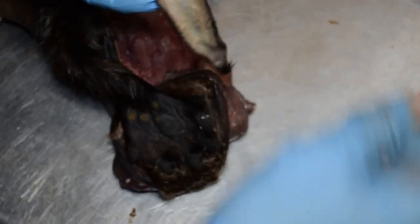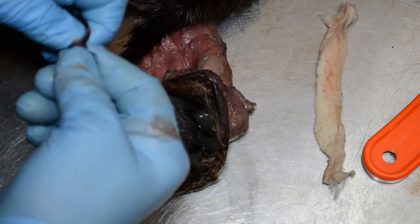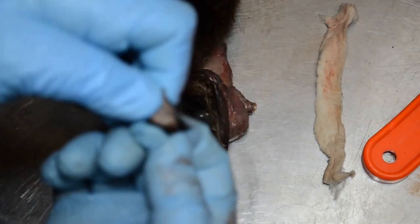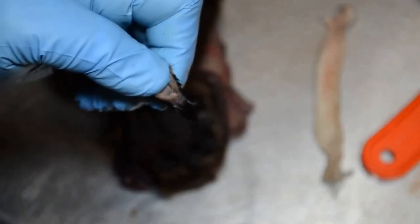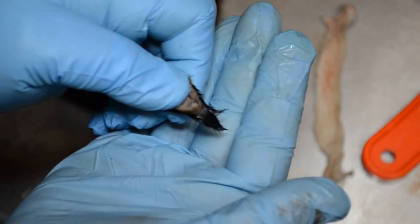And let's see what we've got here. We've got a little magic happening. Oh, yeah. The tip of the tail is completely and utterly rehydrated, okay? So I'm going to continue.